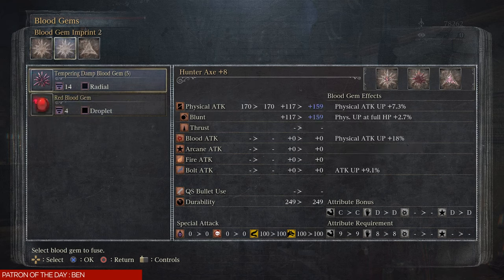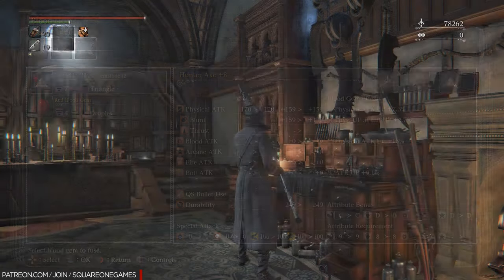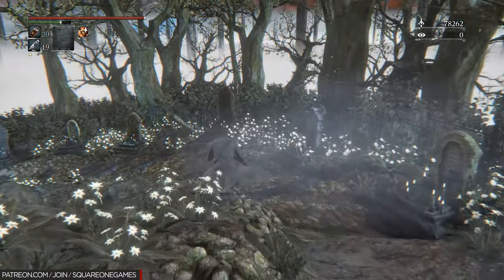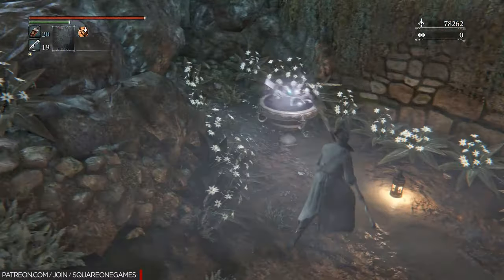Now when it comes to your blood gems, equip the following, okay? In your first slot, you want to have the Tempering Blood Gemstone 2. In your second slot, Tempering Damp Blood Gem 5. In your third slot, Nourishing Blood Gemstone 2.